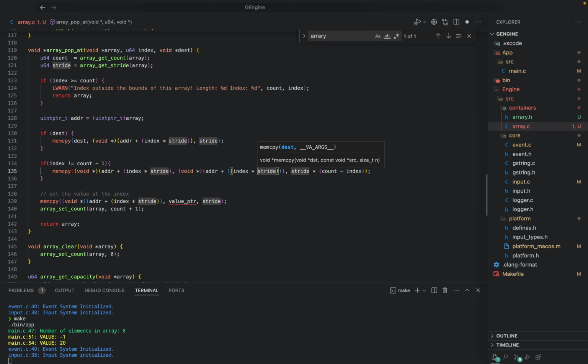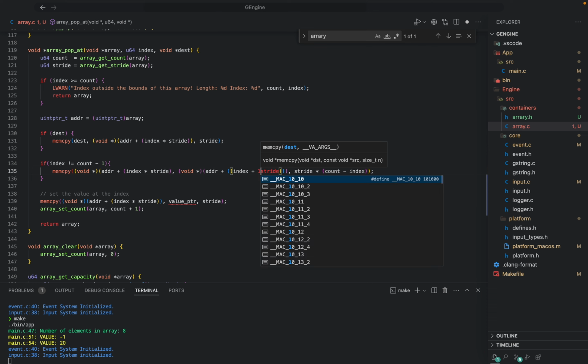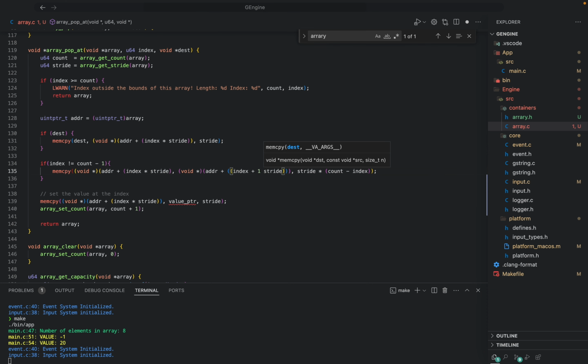And then I'm going to say address. Wait. Yeah, I'm going to say index +1. Okay. And this should be closed off like this actually. Let me remove here. I'm sorry about that. And then we're just going to multiply that by the stride.